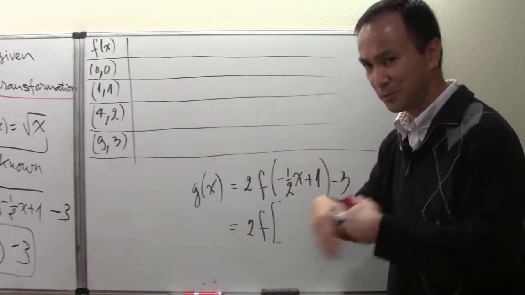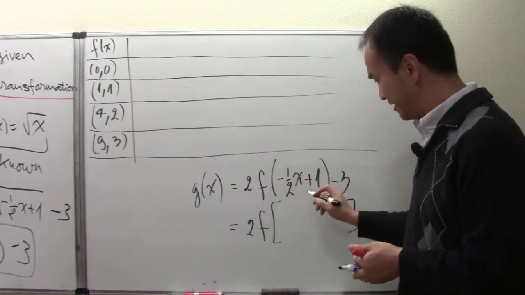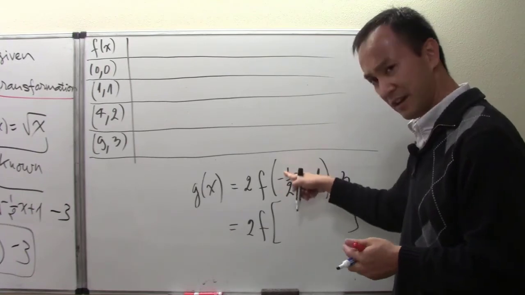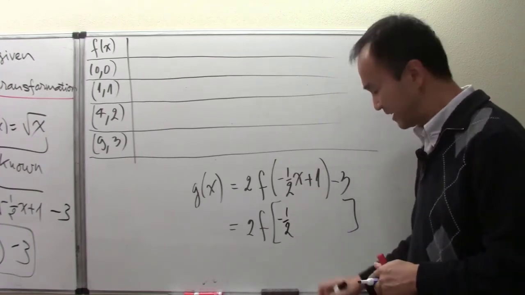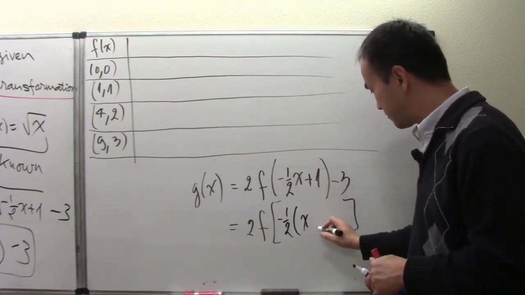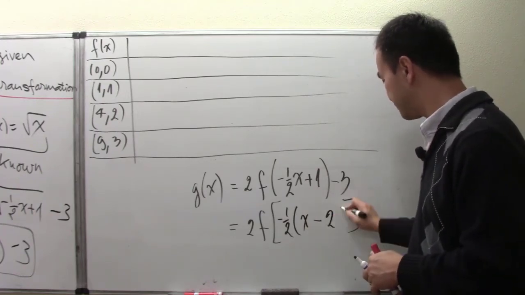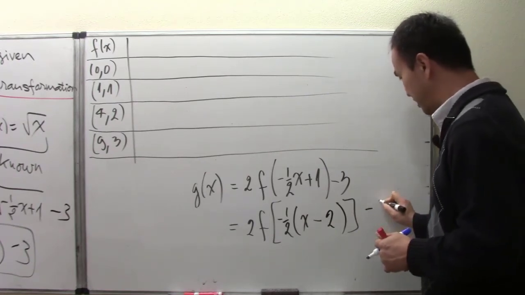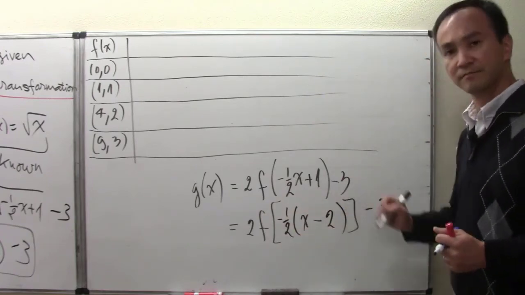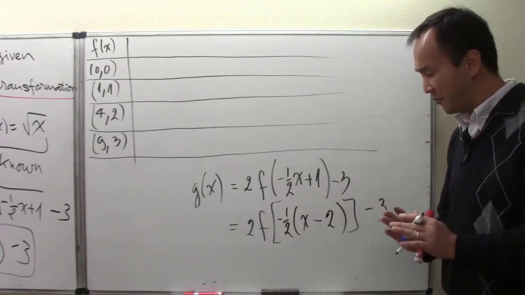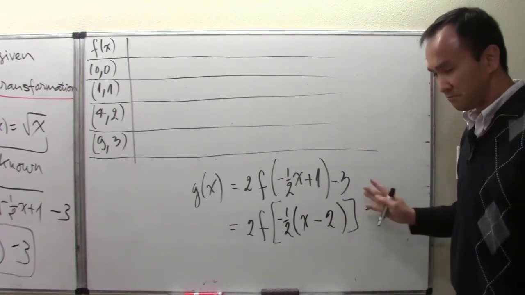Okay, sort of like you put yourself in a routine of work, in the routine of the steps of the work. Okay, so now factoring out that coefficient, now the coefficient here is a negative 1/2. So just factor it out, negative 1/2, and here we're looking at x, but now minus, okay, x minus 2, and then minus 3 outside of f. So this minus 3 is after we took f of this. All right, so even when I'm writing down these things, I'm following the order of operations. All right, so let's get it completed.